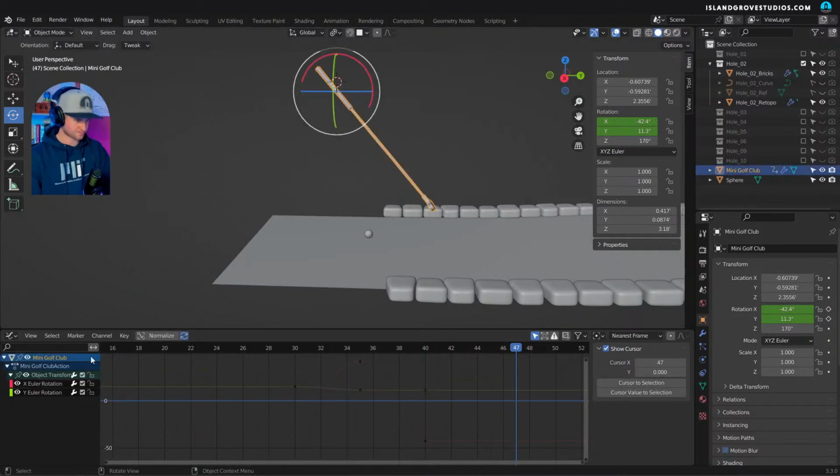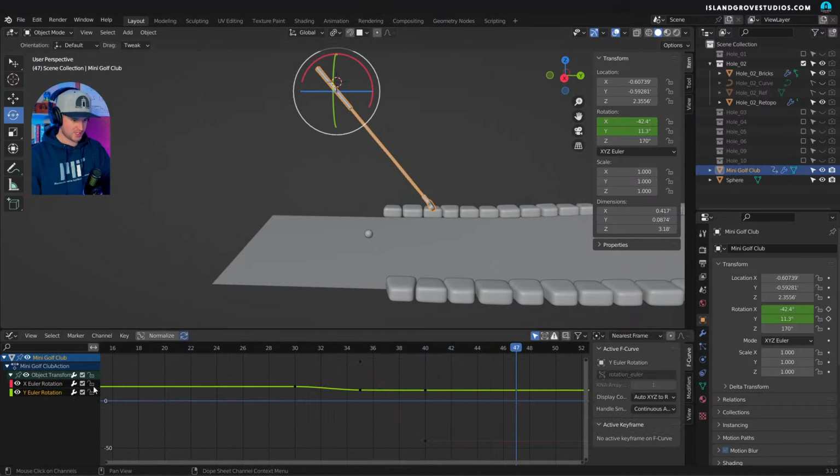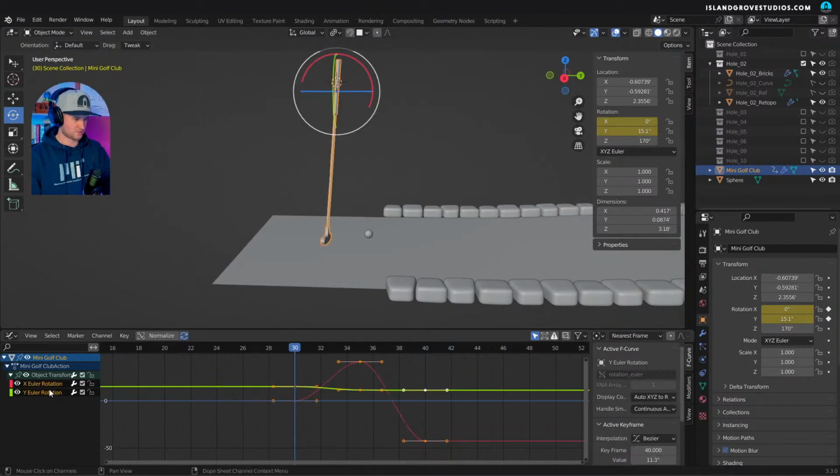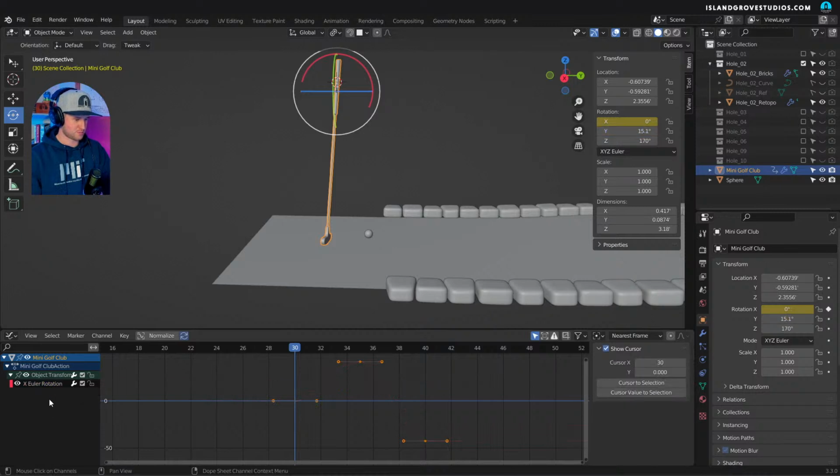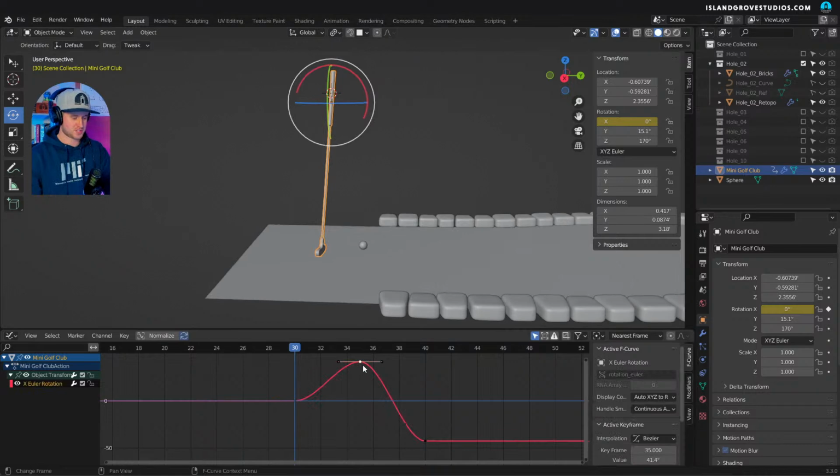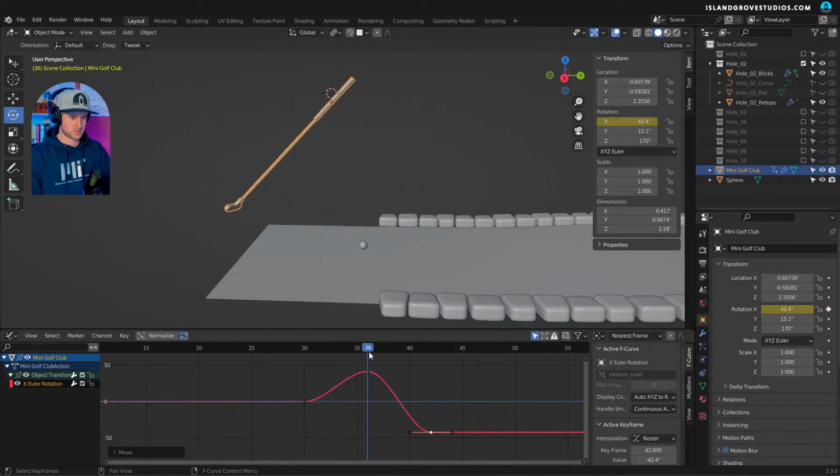And I don't really need X either, even though it's doing something. I'm just going to delete it for simplicity's sake. Now, I'm going to make these 6 frames instead, so 6 and 6. Let's see this.